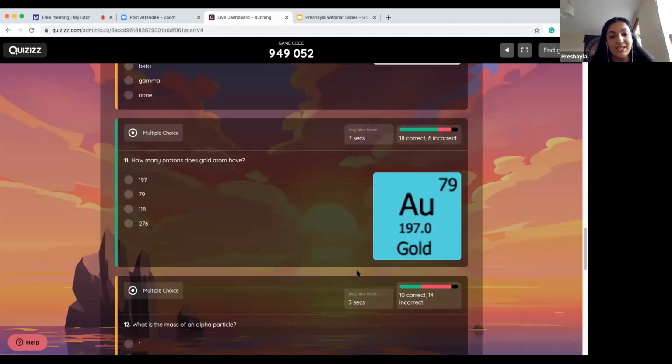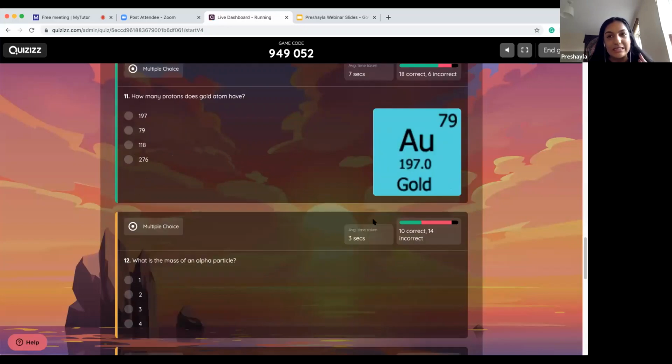How many protons does this gold atom have? Well, that's the atomic number, which is 79. Bit of a trick question there because it is up high, but different periodic tables do it differently. And this would actually be the mass number. So the mass number in general is just the highest number. So the higher number will always be the mass number, the atomic number will always be the lower number. Except for the instance of hydrogen where they're both 1.